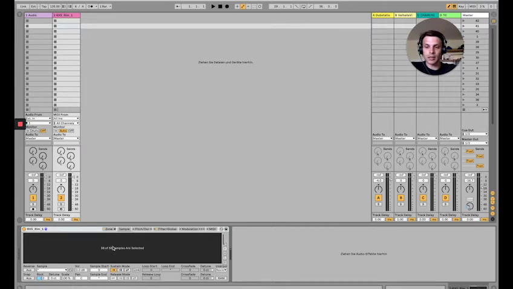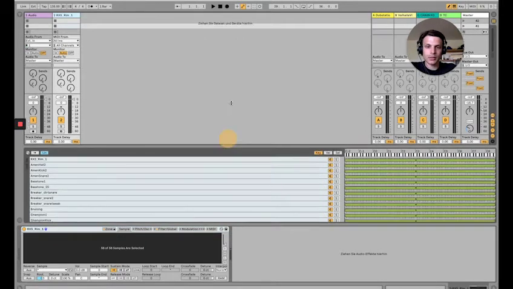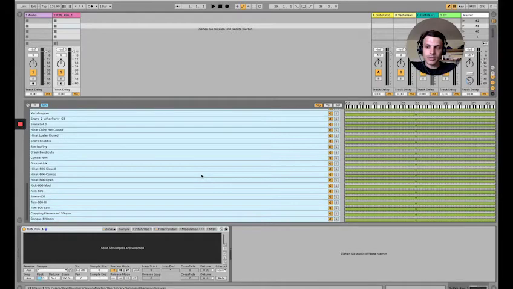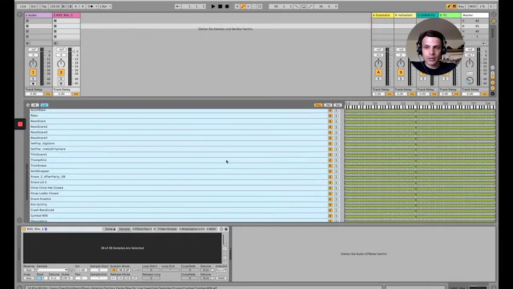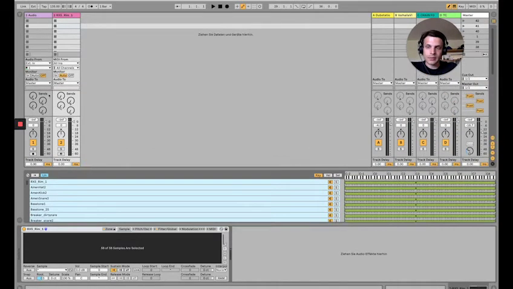To see them, you just click on Zone, and what you see here is that all our samples are basically distributed across the entire range of our keyboard. So we can play all the samples at once if we just play a note.